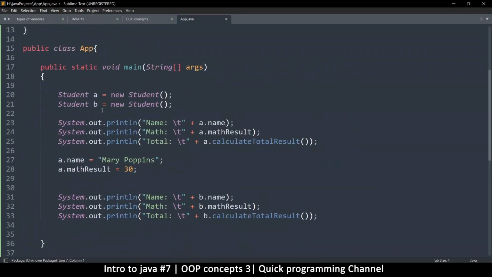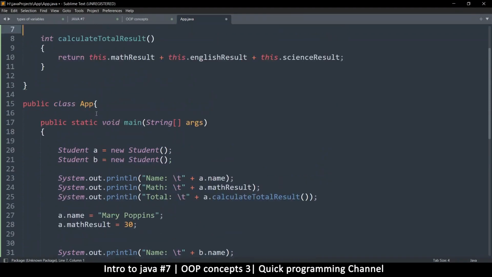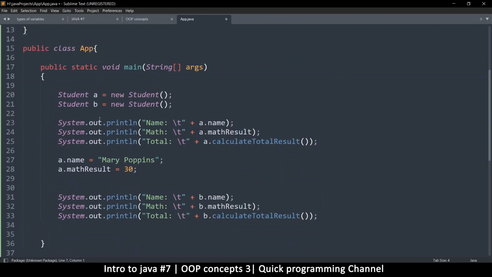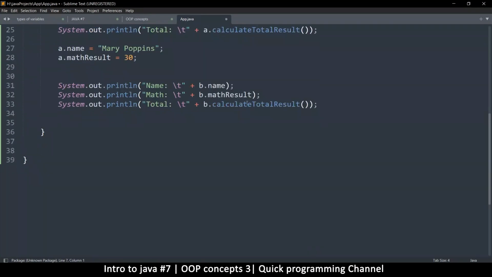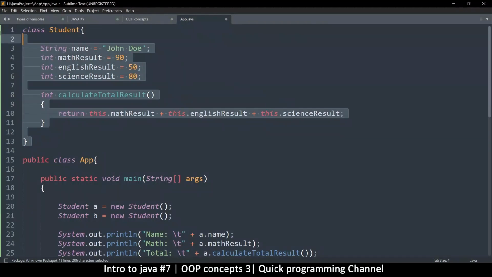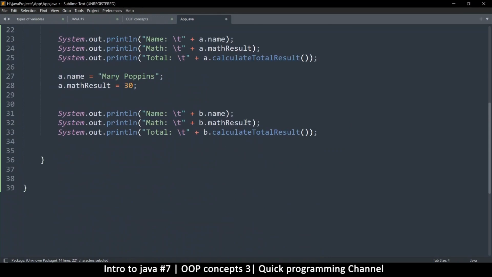And imagine you are the one using the student class here, there's a level of abstraction involved because you don't really need to know what, let's say, the calculate total result function does. I have no idea what it does. You can imagine if this class was in a different file altogether where I can't really see it here, it doesn't matter what it does. For as long as I call it here, it's going to run the process as expected.